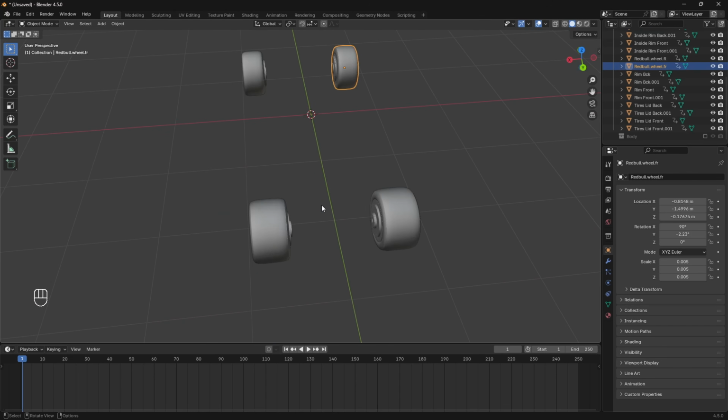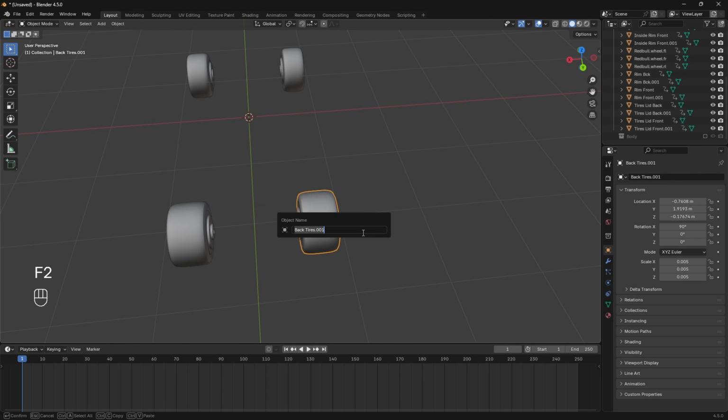And we'll do the same with the back. So let's go here. Let's hit Control V to paste it, and this is the rear left, so you want to do RL instead. So RL, and then this one is the rear right. So again, paste it and just do RR, which is rear right.